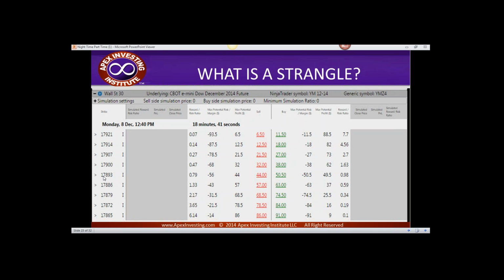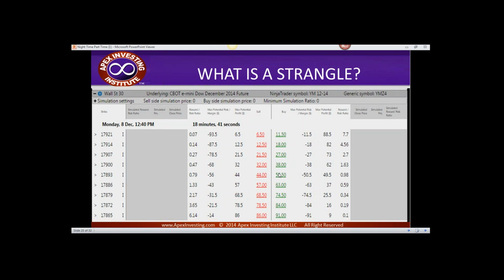See this right here, 17,893. See this strike? This strike is 17,893, priced around 50 bucks. What does that mean? That means that is the at the money binary, which means the market is right now around 17,893. Right? Everybody understand that? If a binary is priced around 50 bucks, that means the strike is right about where the market is now. So let's say that, okay, we know what to do on a flat day. We do butterflies like we just did, okay?